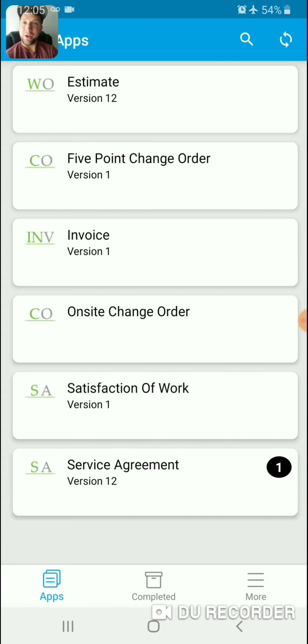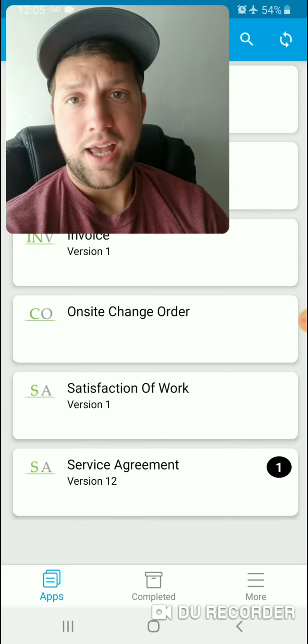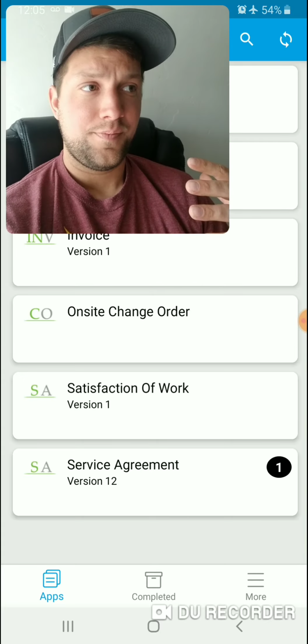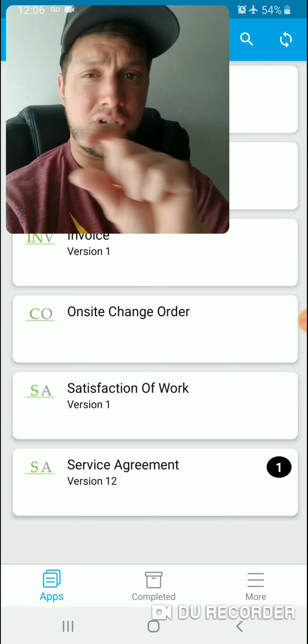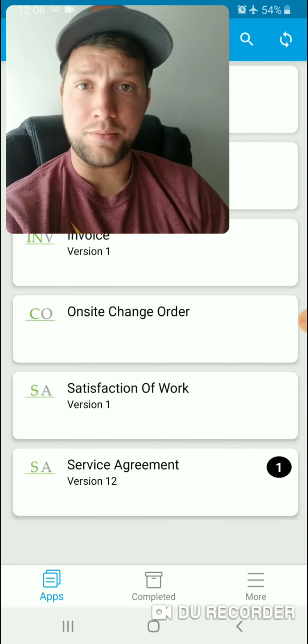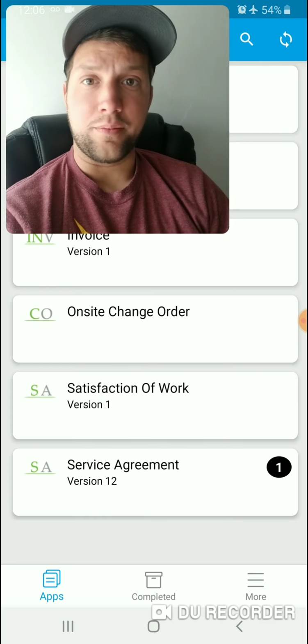If you have any questions about how to use GoCanvas, I'd recommend going to their website. It's very user-friendly. It's a really good interface, and I found it super easy to make these forms. As long as you have the gist of what you want to accomplish, it's super easy to just drag and drop all of the elements in your form that you want and go from there.